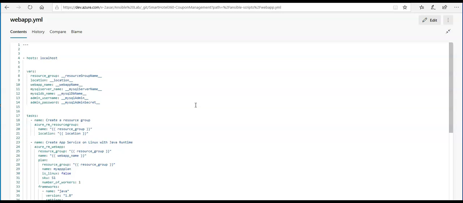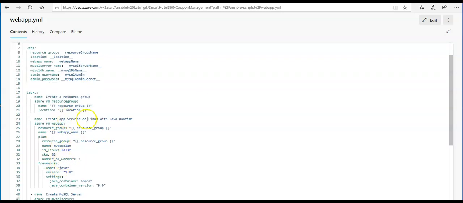So let's update the YAML file here. We will change the name of the app service from Linux to Windows as in the following image. So if you see, create app service on Windows.